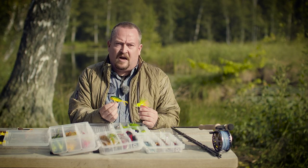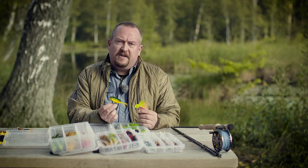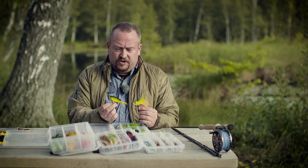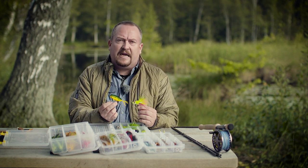Both of these flies are exceptionally well tied and are tied by Søren Flaup. These are not standard fishing flies, but shows the creative possibilities that you have with stacking deer hair.